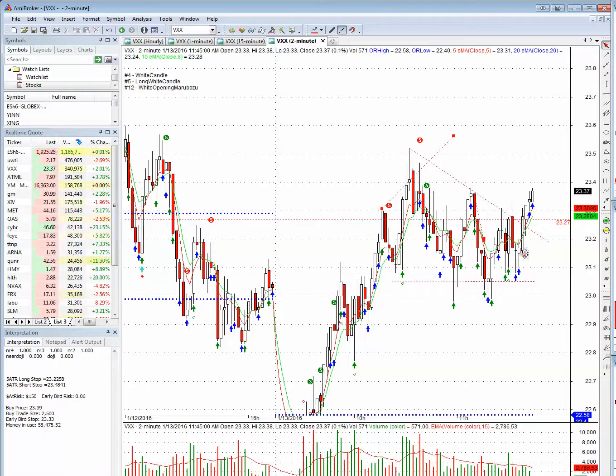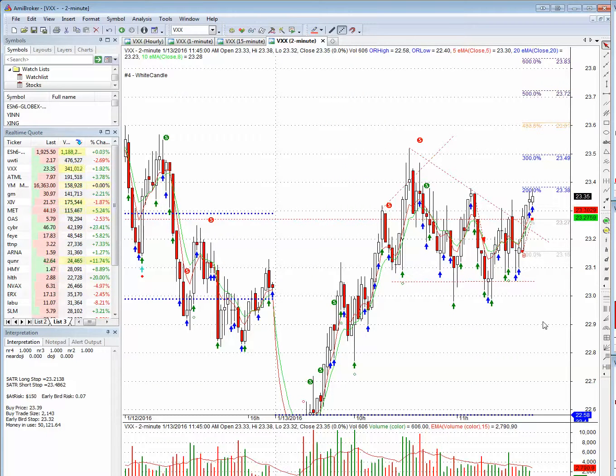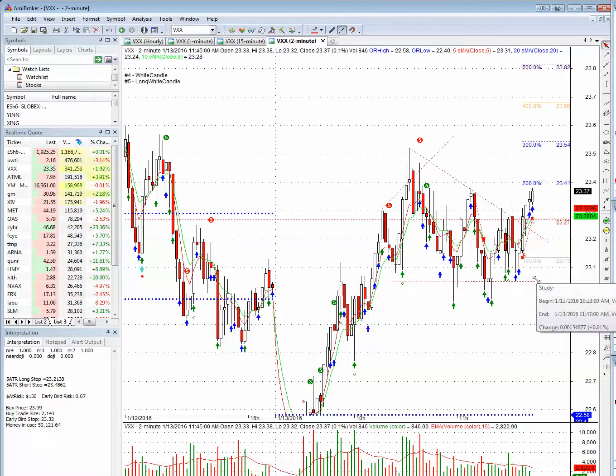And just to measure the risk to reward here, we have our entry at 23.27. I have my stop here at 23.13, so below the low of this bar, which is fairly aggressive. It's kind of an aggressive trade there, so there's a chance that could be a little bit too tight. That's kind of where we've got it right now. And as I mentioned, I entered the order here at 23.27, and the stop is at 23.13. Okay, so it's 11:45. Let's see how this trade plays out.